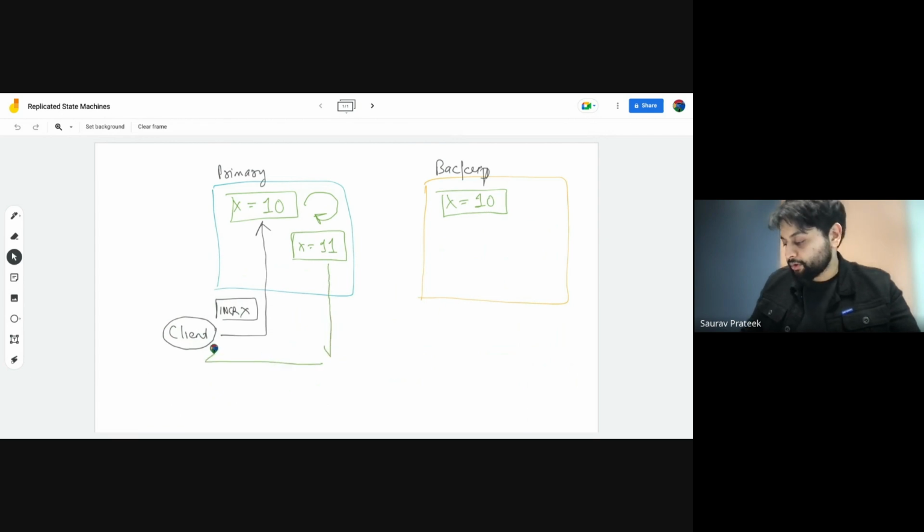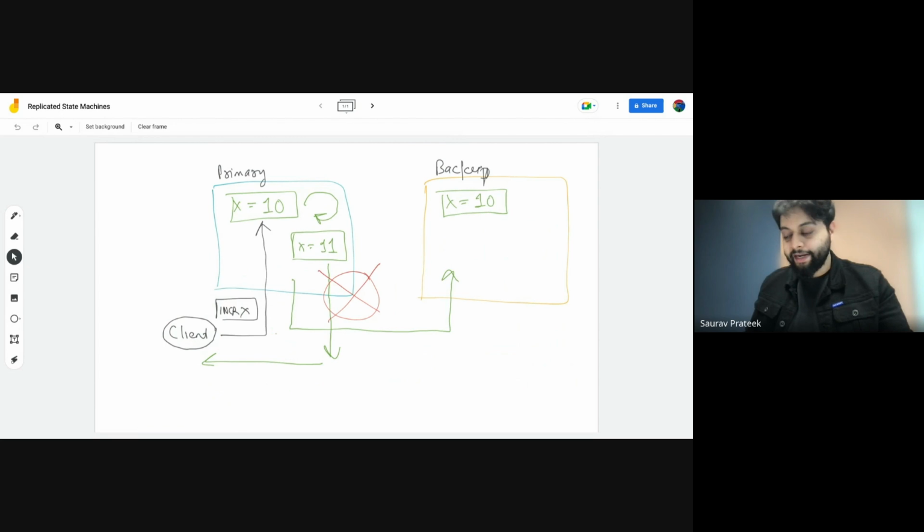Now, what was supposed to happen is that this primary replica would need to forward the request to the backup replica, but before forwarding the request, the primary replica failed. Pay attention here. The primary replica has generated the response and sent it back to the client, but as soon as it did, the primary replica failed, and hence it was not able to send the request to the backup replica. That is why the backup replica does not know anything.